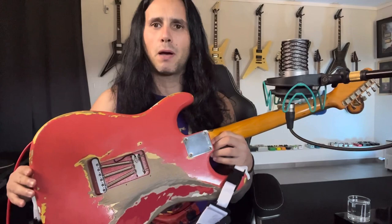Now, this is the guitar that a lot of you have been asking me about. You wanted me to tell you a little bit about it. There's a certain story about this guitar. This is a Fender Stratocaster, a 1961 Fiesta Red reissue, and it's a tribute to Gary Moore. It's based off of Gary Moore's 1961 Fiesta Red guitar. This one came out about 5 or 6 years ago, and only 60 of them were made in the world, and I'm a very proud owner of one of those 60 guitars. Obviously, it's relic'd exactly the way Gary had it, the exact battle scars that Gary had on his guitar. I mean, look at this.